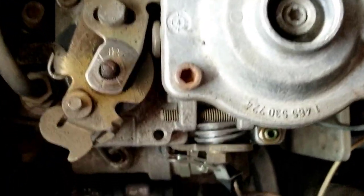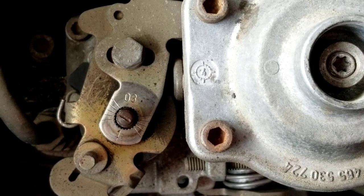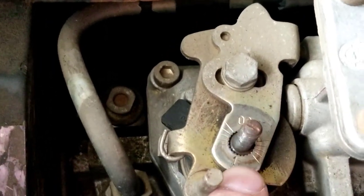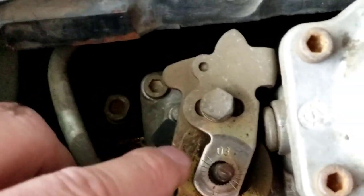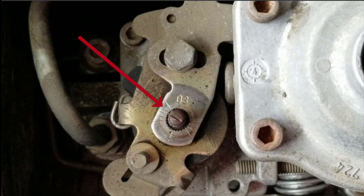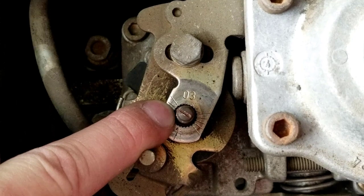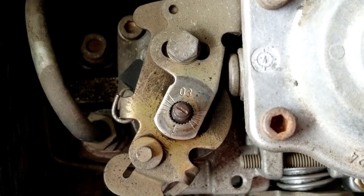This is one of the most common things I hear people making mistakes with and wondering why their truck runs like crap once it's all put back together. You can see right here this threaded screw that comes up through the throttle lever, and you can see all these little tick marks - this is called throttle indexing. What you need to do when you take your pump apart is remember which tick mark the line in the screw lines up with. 90 to 95% of the time it lines up with the second one down - that's the case in my case as well. When you put your pump back together you've got to line that up exactly right.